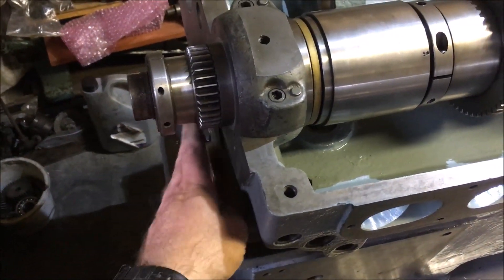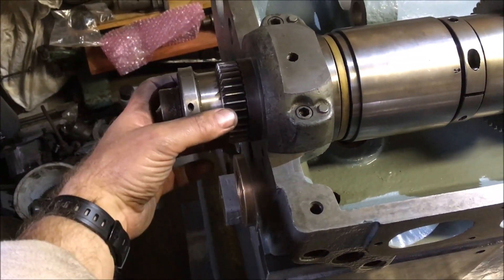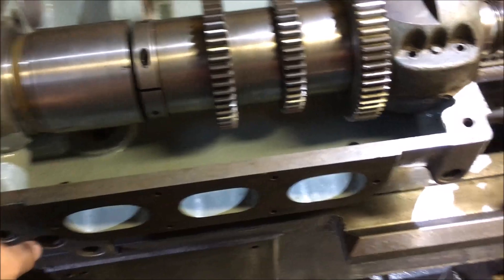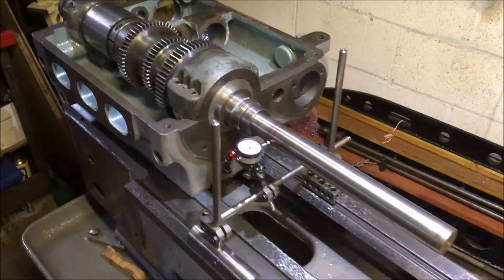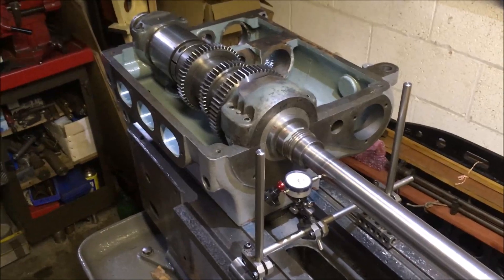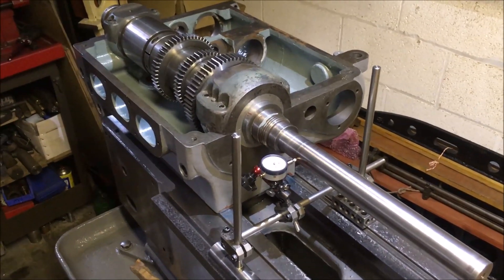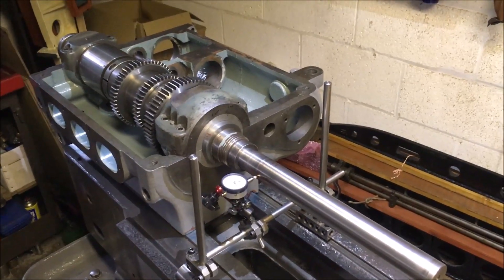It might be half a thou on this back one but I can't see it being a big problem, fundamentally because the thing's got to drop anyway to take the wear out. There's another gear that meshes up to this and I can't remember whether it's on a fixed centre or movable, but either way that'll need looking at to make sure it's not bottoming out. I'm really struggling to get the seating any better, so it's good enough to get on with the next bit.